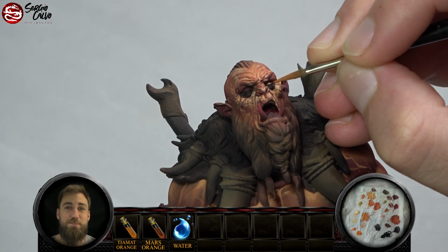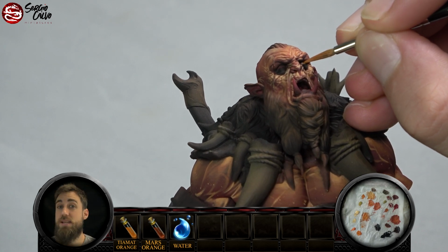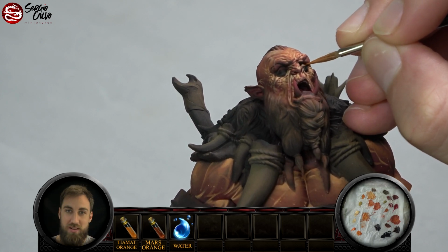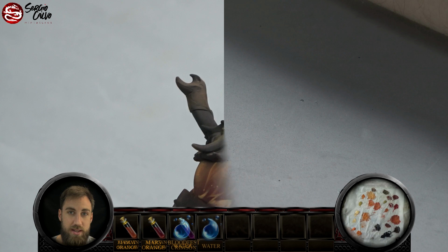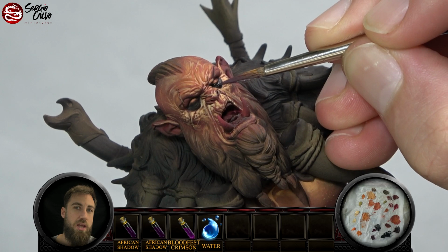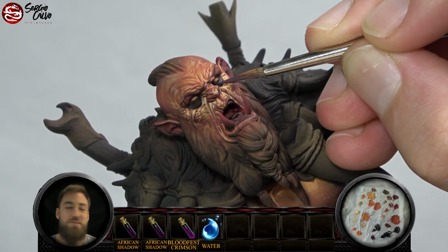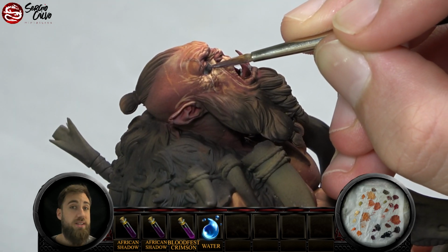And as for the eyes, I have a real key to give you. I think it's a trick, it's easy, and maybe with all skill levels you can do it. So don't worry about your skill because you'll do well. If you are right-handed, you should paint the left eye first. Or if you are left-handed, you should paint the right eye first. Why? Because if you are right-handed, the left eye is the hardest for you. Sometimes you try to paint the eyes and it's difficult, right? So if you go straight to the easy eye, the right one, you paint it and it's done, perfect.